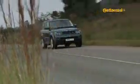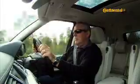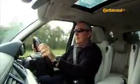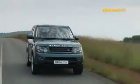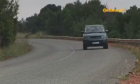That said, the substantial ride height and adjustable suspension, together with the sheer grunt of the TDV6 engine and that superior four-wheel drive system, all ensure that the Sport is never intimidated. It's always user-friendly and inspires confidence, an aspect that will please 4x4 novices. Most of all, this is a vehicle that's easy to take anywhere and always feels unstoppable, and the Land Rover pedigree really shows.